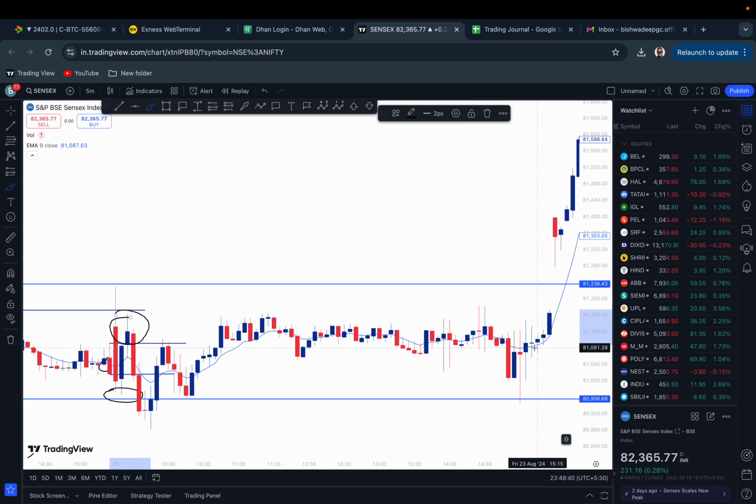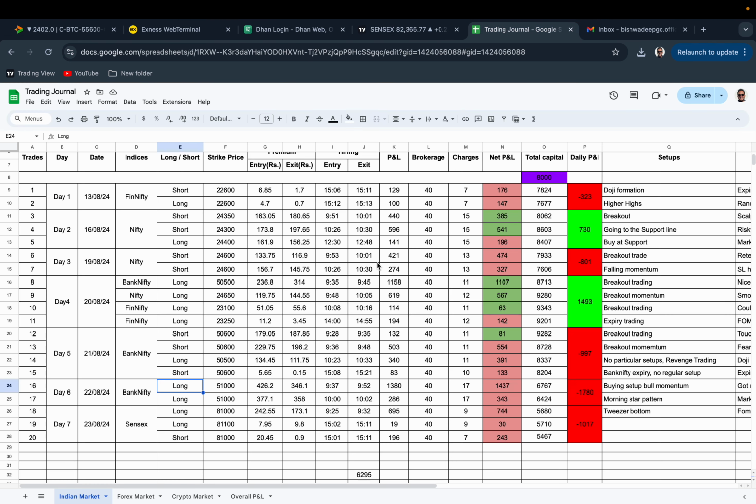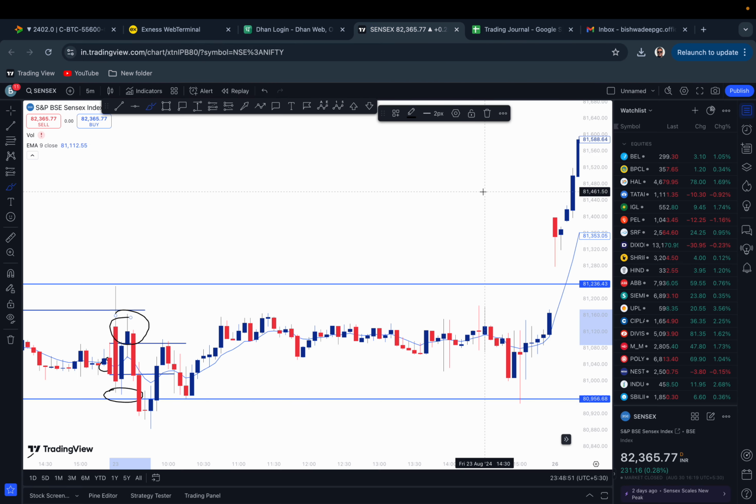And after that, to do some revenge trading, I accumulated two more positions on the buy side and the sell side. Since it was an expiry, I took the trades at 795 and 20.45 respectively on the premium end for both the long and the short position.